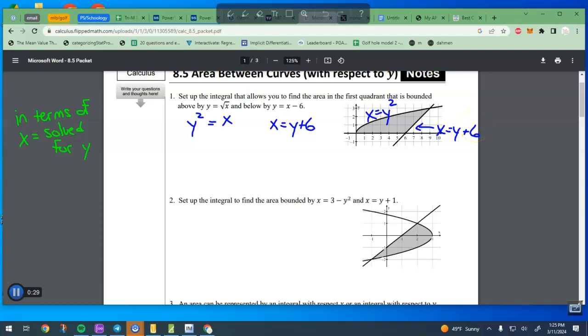So we are going to do this in terms of y, which means every single thing we put in the integral has to be a y value. So we want the lower bound. This is lower and upper because it's y value. So what's the lowest y value of our shape? It's 0 because we're right here. What's the highest y value we go to? It's 3. Can you see that? Because it's up here at 3.